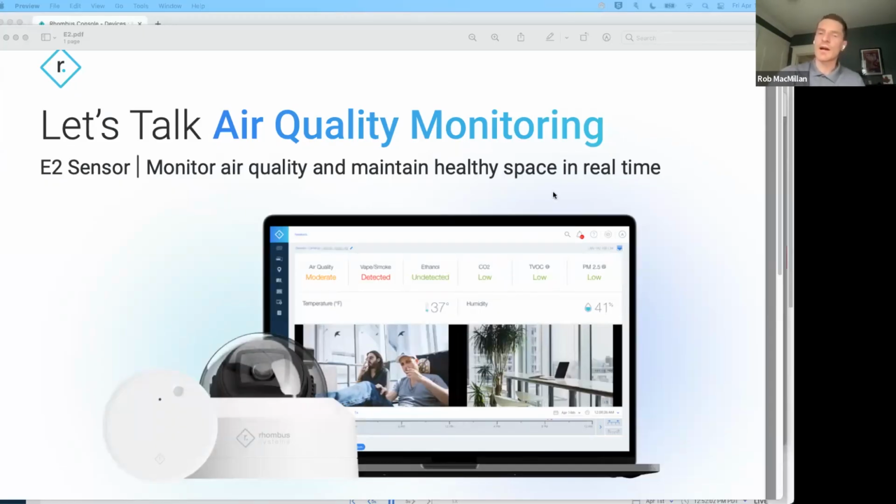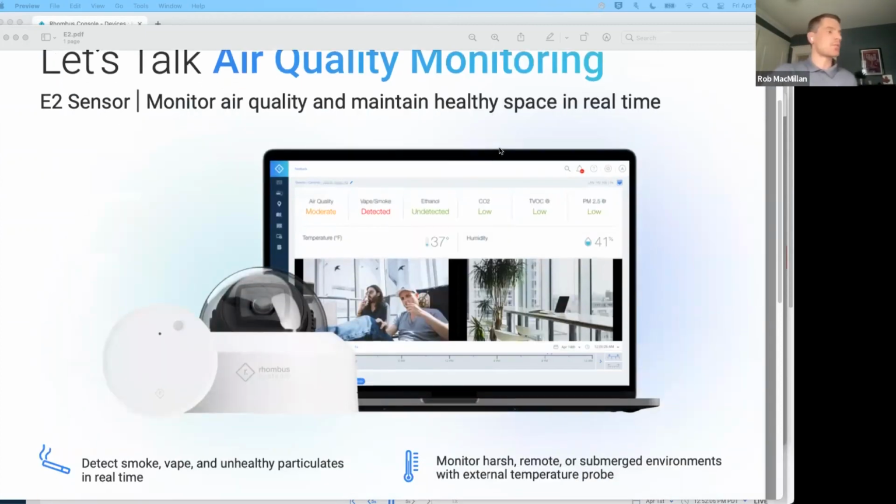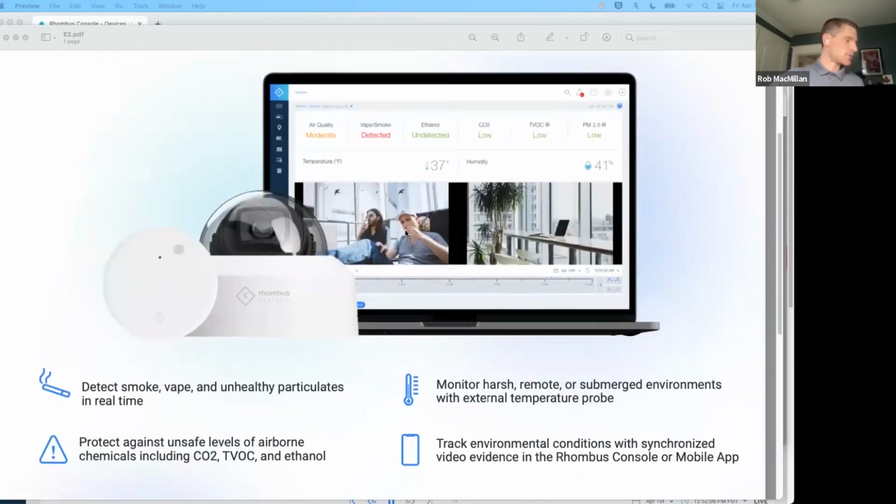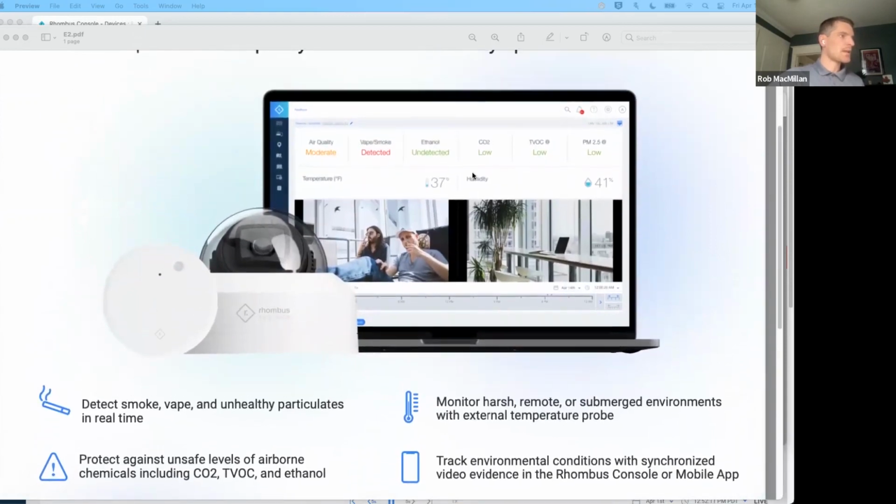Here's a quick one pager I'll start with. You can get this from Eclipse. They have access to these, so if you do want to see this page, you can definitely get it. This is what it looks like in our console, so in our browser, which I'm going to show you in a second. This is actually what the hardware looks like.